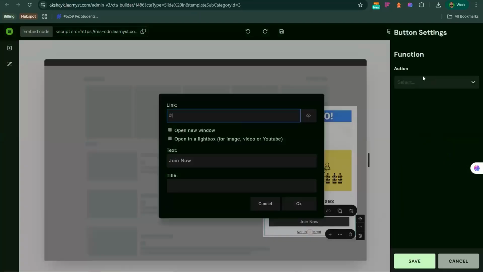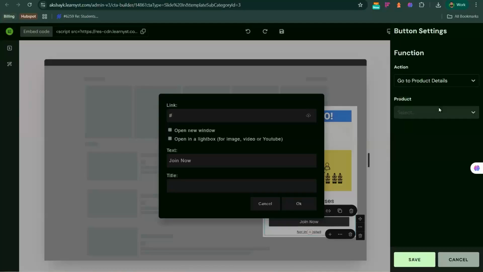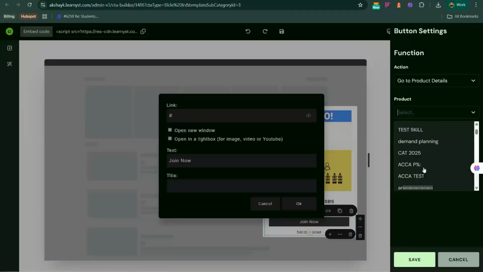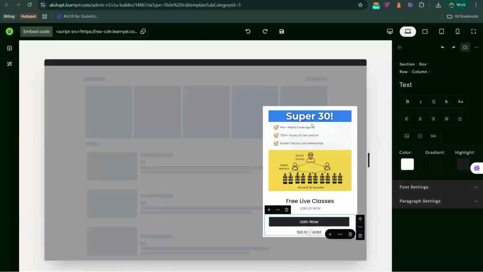I want it to redirect to a free product detail page. I want it to go here, something like this. Join us now. So here we have created something like this.